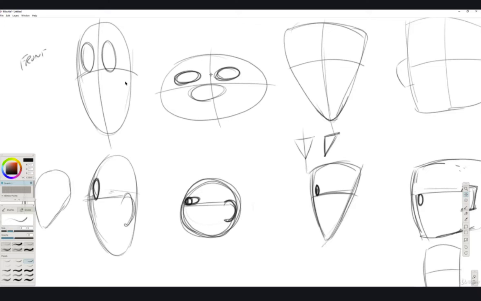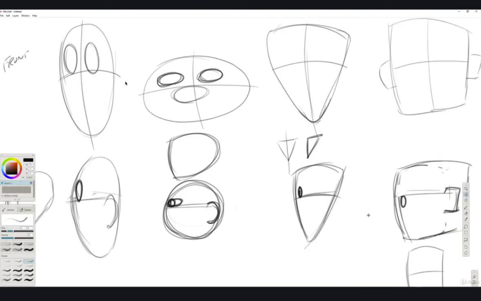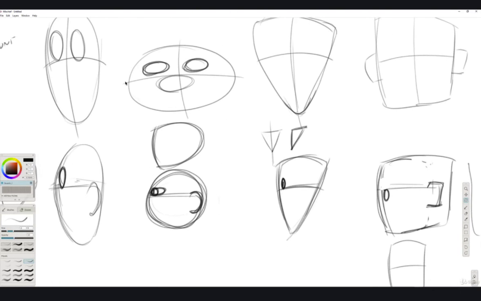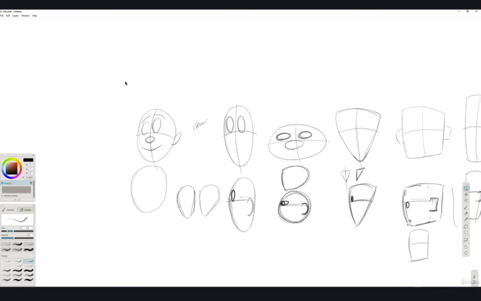Up here, if you wanted to do the same thing, if you wanted to make this character's head a little bit flat and then round his head off like that, you can also do that too. The face is normally going to be flatter on the front on a human head, but again, with cartoons, it doesn't make that big of a difference, because it's going to be your individual style. So if I just zoom out here a little bit, that's not a zoom button, is it? Here's the zoom.